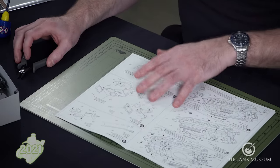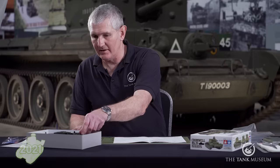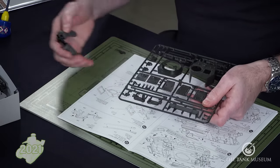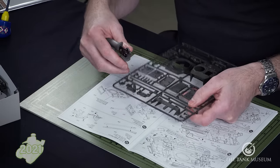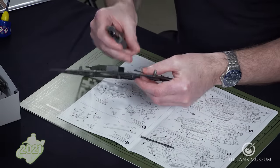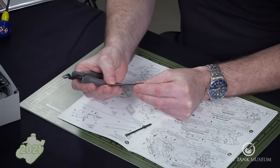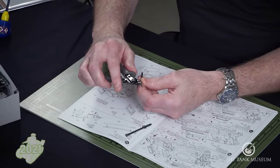The first stage we're going to show is the gun barrel, which for this kit are parts D35 and D36. Find the D sprue, look around the gates until you find 35 and 36, get your snippers and cut the parts off. When you cut the parts off, always try to cut away from the actual piece itself — you can always trim back later. There's a small bit of plastic left where we cut it — just use your snippers and get in a little bit closer.